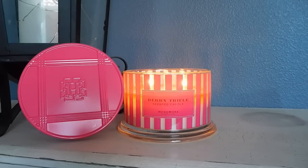Also, can we talk about the packaging? I love the pink stripes, I love the coordinating pink lid, and the glass candle container itself is beautiful with that little base to it — it's perfection. It really screams summertime. I cannot wait to pick up a backup of this; I have to wait until we move into our new house because I'm not moving any more candles than I already have to. The Pineapple Mousse also smells amazing on cold sniff, so if it burns as good as the Berry Trifle, I could see myself picking up a couple more sets. I can imagine having this going at our housewarming party in early summer, and burning it all the way through to mid-to-late September before transitioning into fall.